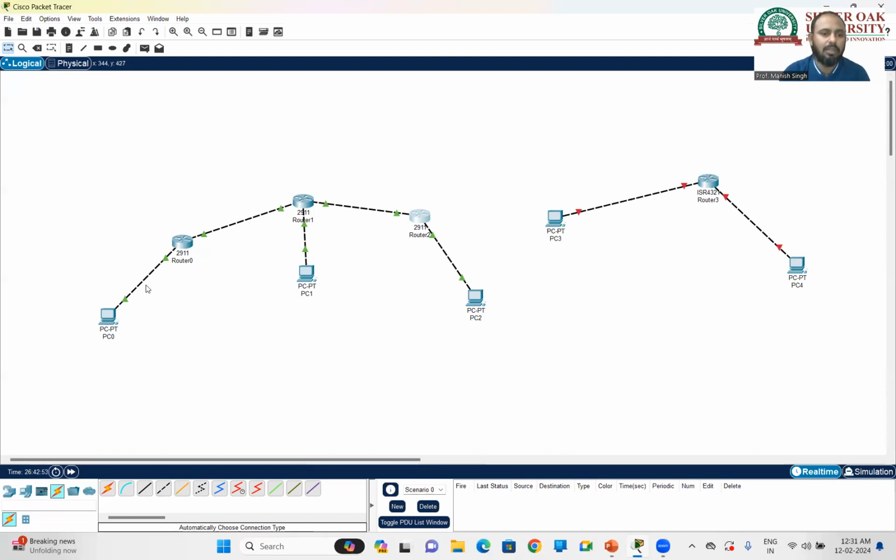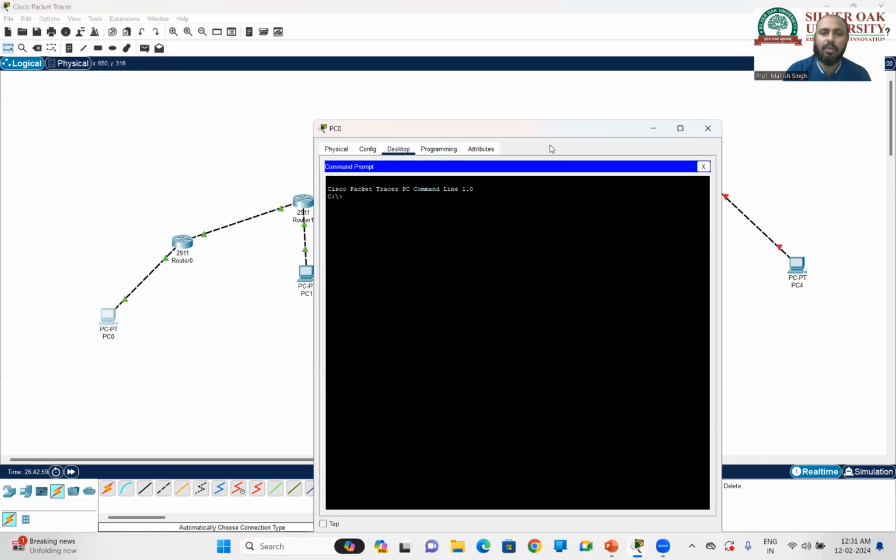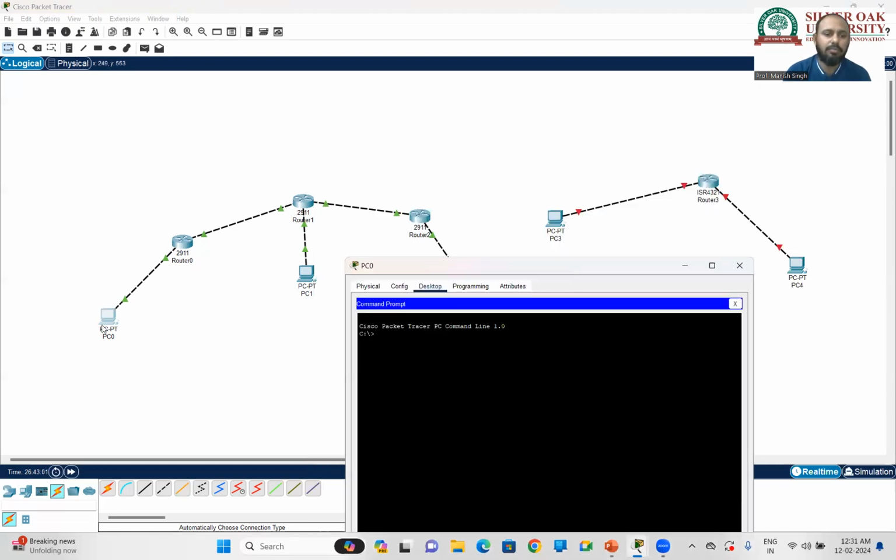So first we click on the network of 10. Go to the command prompt. Right now we are on a PC of this network. Now we check whether your packet goes to the network of 12. So we are using the ping command, ping, then the IP address of this PC, which is 12.0.0.1. Now enter.